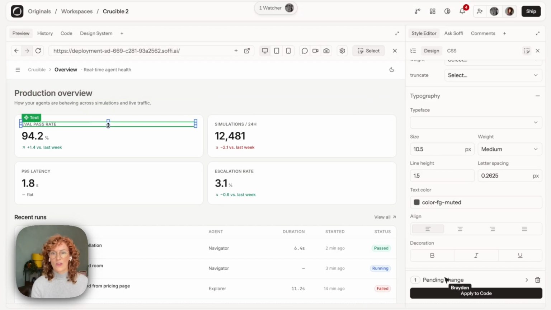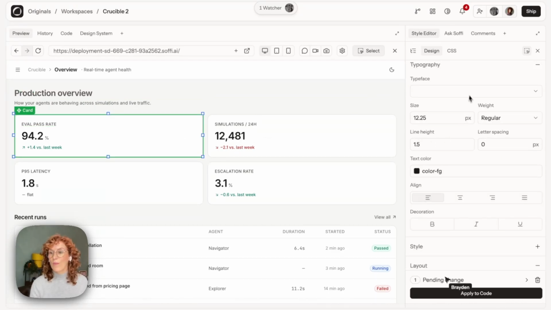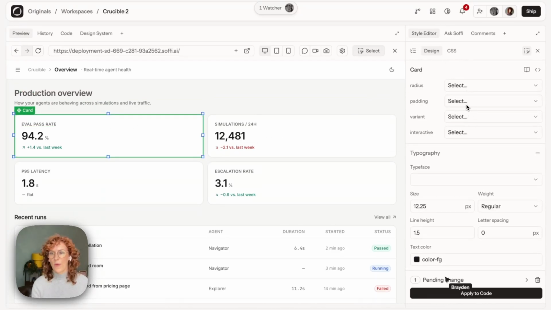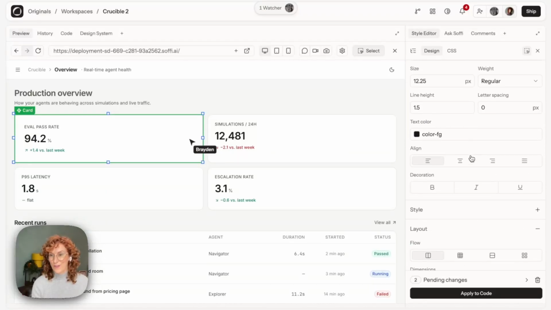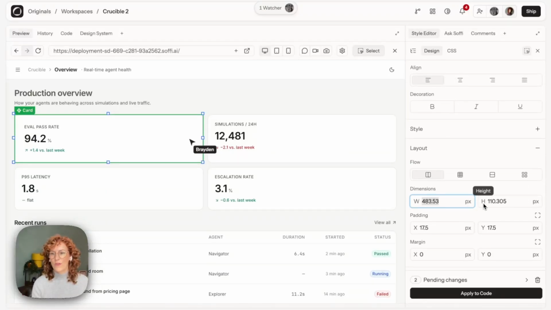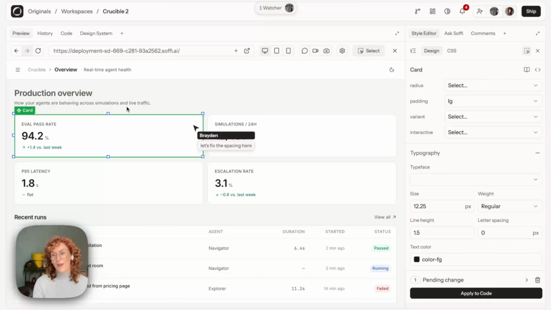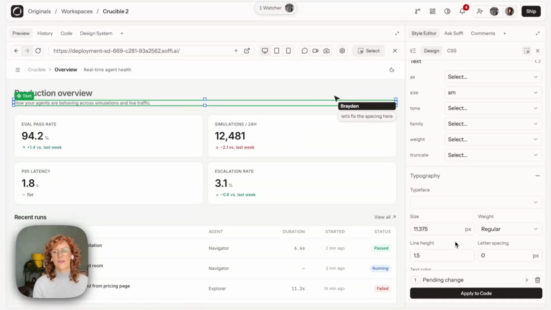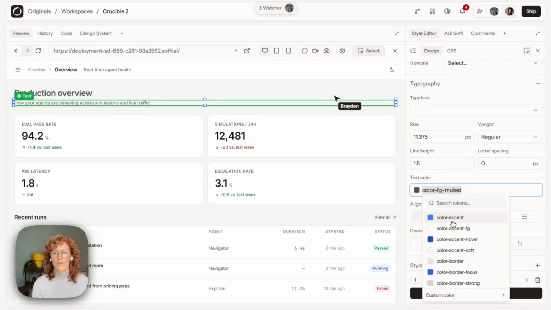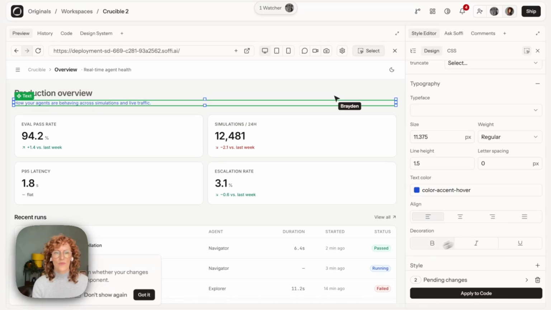In addition to that, we have all of your components. So you can see up here in your components that we can change things like changing this from padding to large, in addition to all different spacing variables from your design system as well. So let's go ahead and make a change. I didn't like that one, so I'm going to Command Z that, but I'm feeling like this text maybe is not standing out as much. Let's just make that blue. Now I'm editing a component, it's going to let me know. So that's a really nice thing as well.